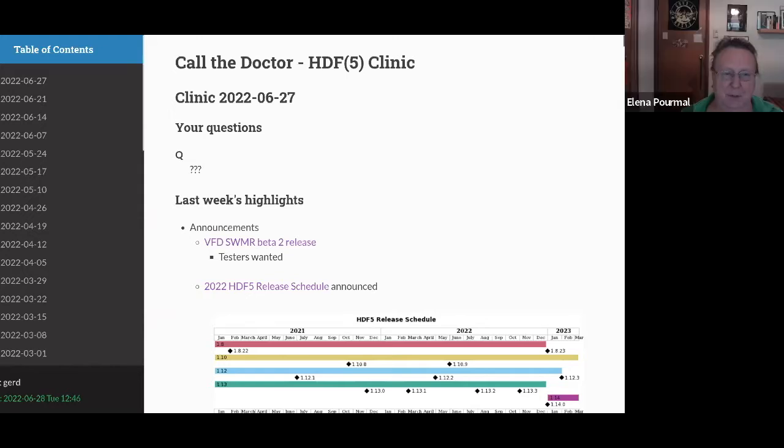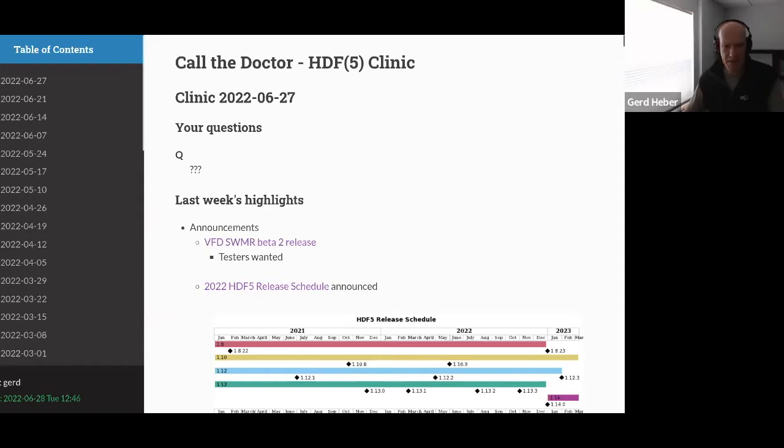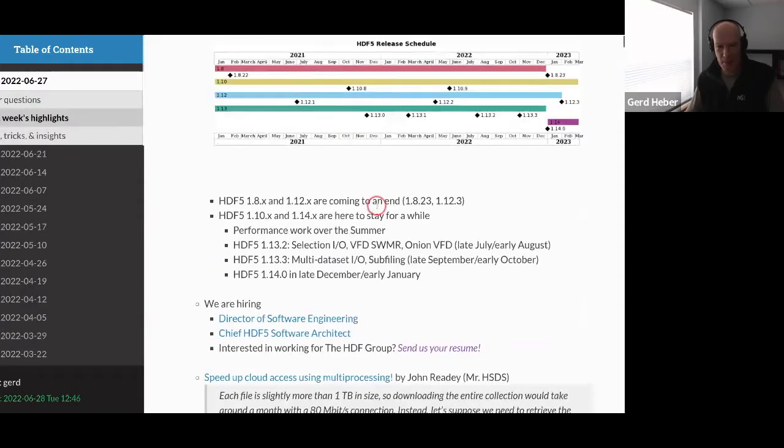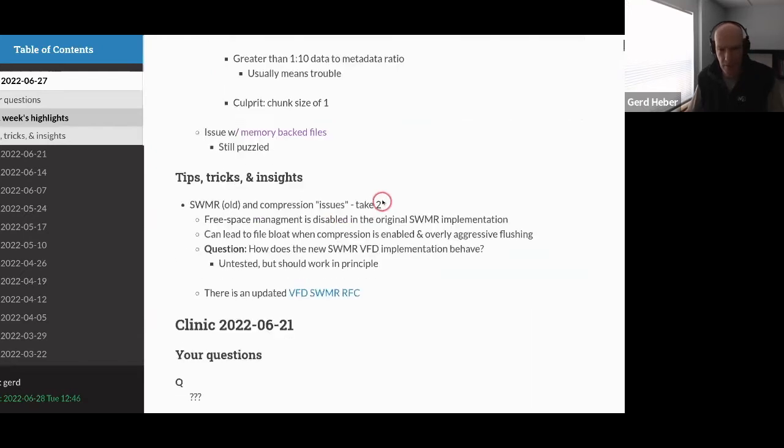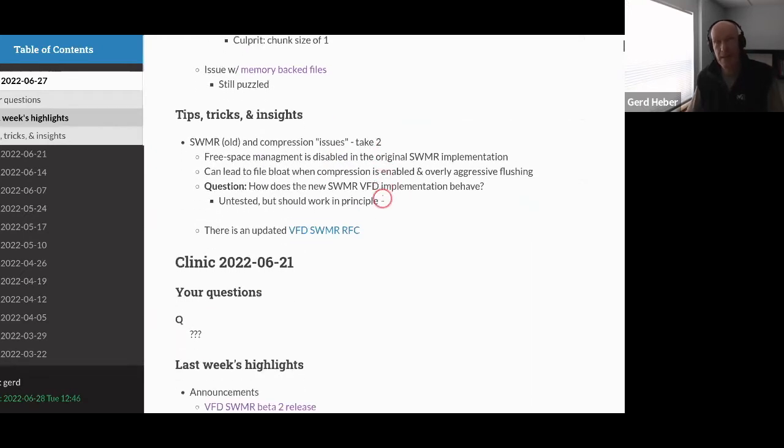Gerd, there was a question if VFD SWMR, this new version, supports this. Yes, and I have that for tips and tricks, and we can quickly jump there. We had a code review meeting on Friday, and John was present at that meeting, and we discussed this question with him, and he said it is untested.